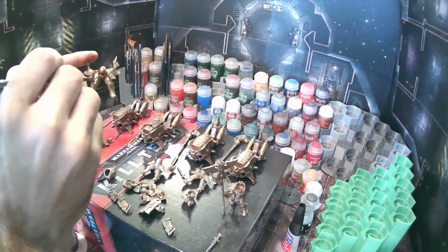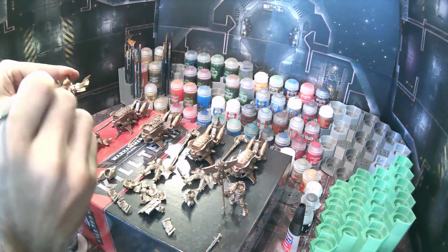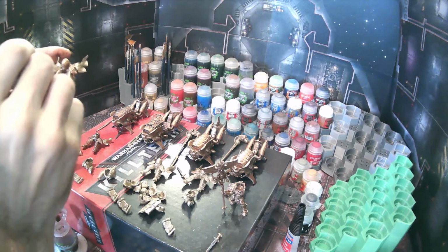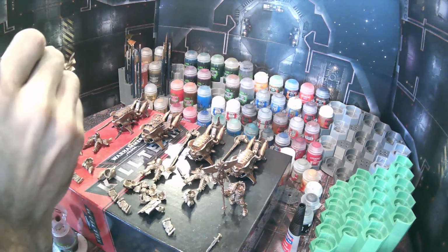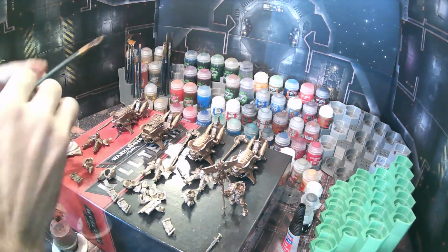But again, we're just going over everything, and obviously if a part is going to get painted over later, like fully clothing, that's fine, you don't need to worry about it. But I just assume in this step to cover pretty much everything and make sure I don't miss a spot, rather than worrying about wasting a little bit of the extra wash on a spot that doesn't need it, basically.